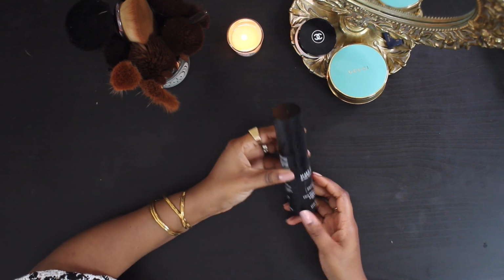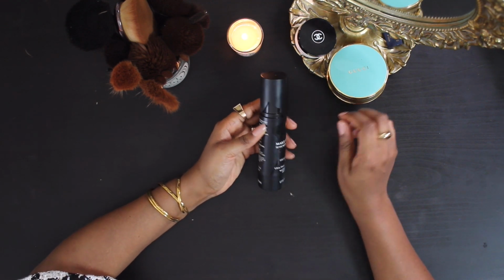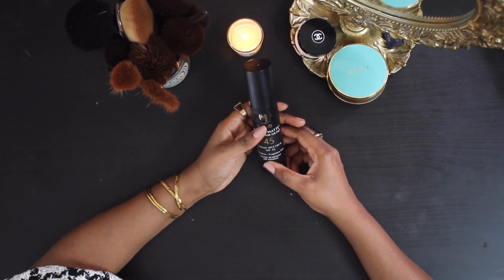Alright, so speaking of black-owned brands, I am an avid user of the Black Girl sunscreen, amongst other sunscreens, but I use that very often, and they came out with a matte version, and I felt like I had to get it. I dropped my bottle and I have destroyed it. If you see right here, I have a crack here, and this is well loved. We'll say that it's well loved.